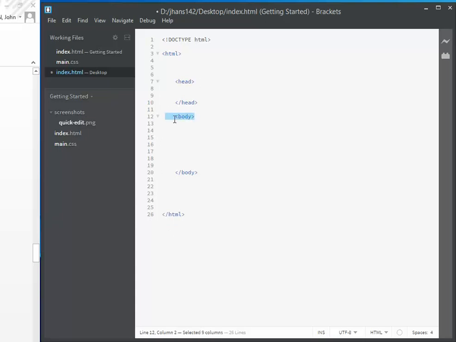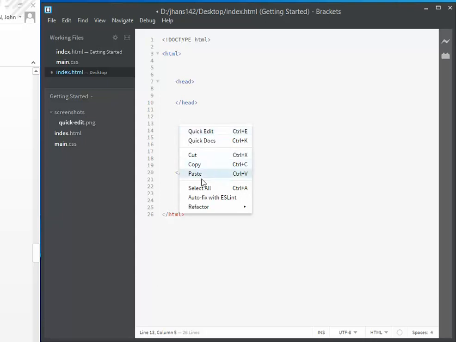A common error is to overlap these tags. It's like this. And you see straight away the good thing about Brackets, it highlights tags in red. That means there's some sort of error. So if I drag that, copy that and put that back after the head tag, you'll see now the tags all go back to a blue colour. Also, bear in mind spelling errors will be a problem. So I've dropped out the letter D here in the body tag, and you'll see now the closing body tag comes up in red. It's trying to indicate to you there's something wrong with the body tag or a tag before it. So put the D back in.